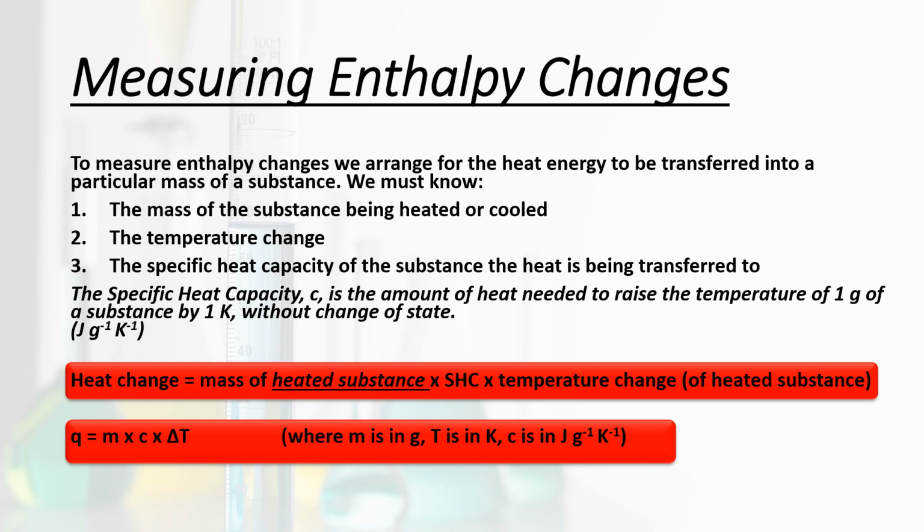And there have to be some specific units for this. So we have our mass in grams, the temperature in Kelvin, which could also be in degrees Celsius, because given it's a change in temperature, the Celsius and Kelvin scales are the same. If you increase it by 1 Kelvin, that's the same as increasing by 1 degree Celsius. So because we're dealing with a change, it doesn't necessarily matter whether we're given them in degrees Celsius or Kelvin, but technically it should be in Kelvin. And then the specific heat capacity is given the units of joules per gram per Kelvin. And hopefully you can see if you times all of those things together, your grams and your kelvins cancel out and you're just left with joules. So your heat change is measured in joules.